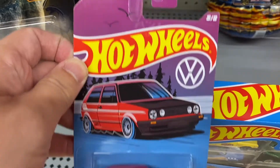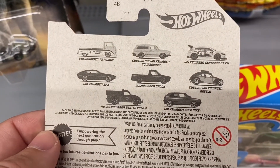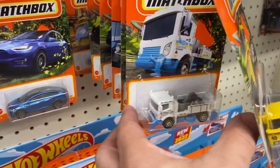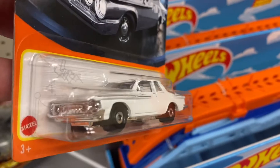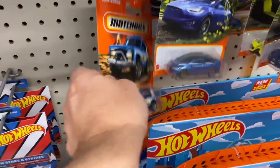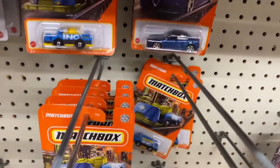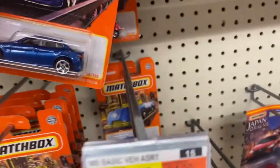First indications I've ever seen here in the States of the VW set — this is going to be eight cars, not quite premium but not a main line. A few really good looking ones and harder-to-find castings. Let's take a look at some newer Matchbox. There's the new GTI Golf, there's the white Plymouth Savoy — really cool, what a cool idea to do that car, kudos to Matchbox and Mattel for that one. This Matchbox field car always trips me up thinking it's some kind of old Bronco, but that is a fantasy casting. And the new blue Alfa Romeo Giulia looking really good.